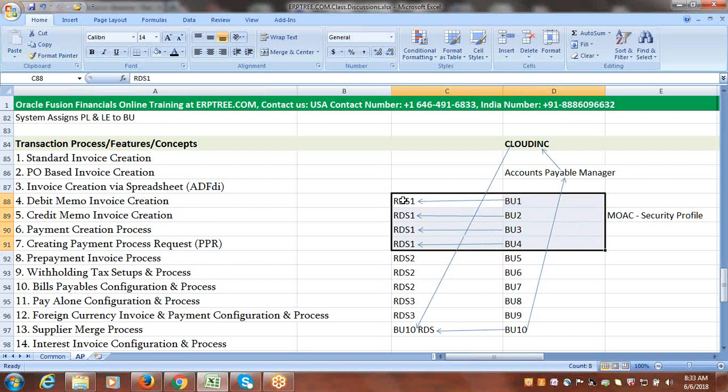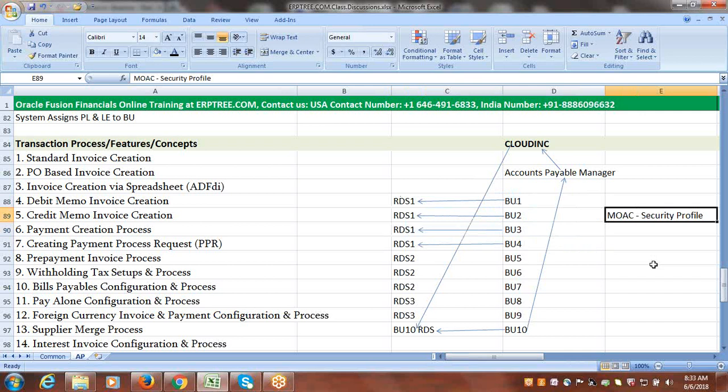Common in the sense that, name wise also, they have given one as common. The same way, for multiple BUs you may use one reference data set. In that case every user will be able to access all the BUs the reference data set is associated with. If you want to override, you can use the security profile.